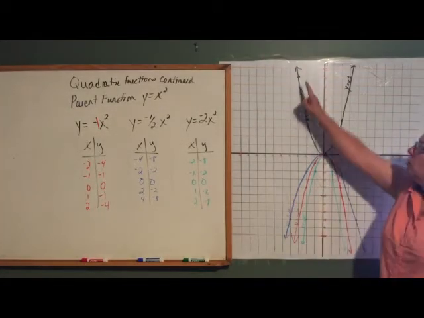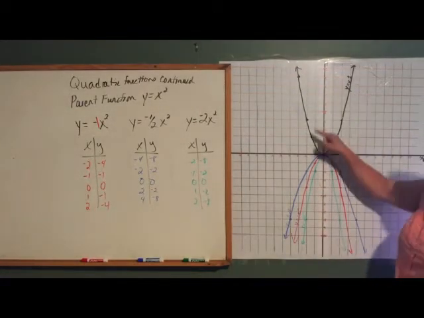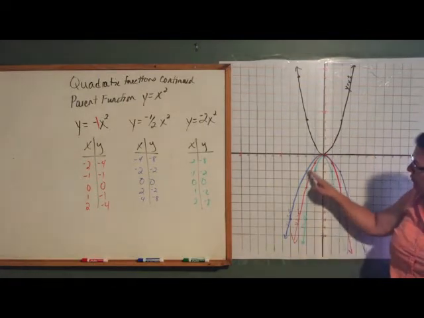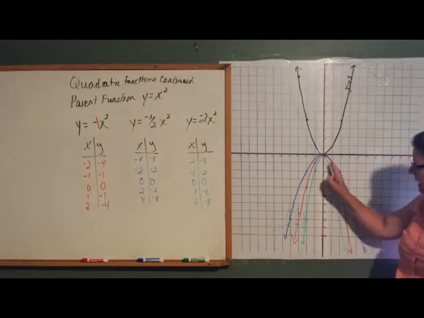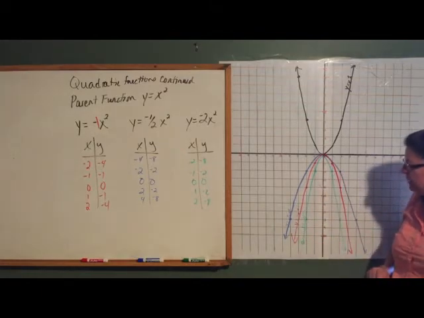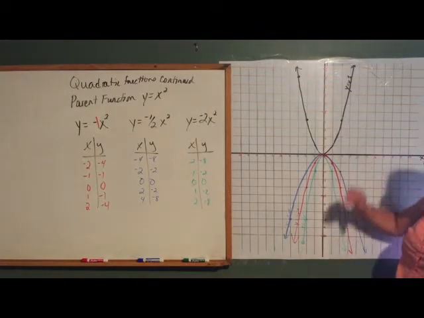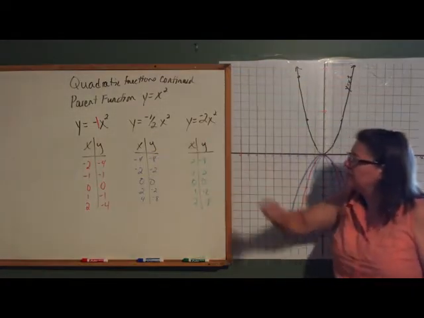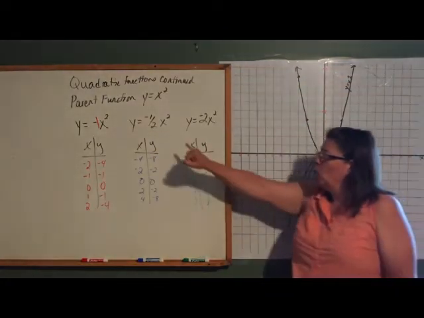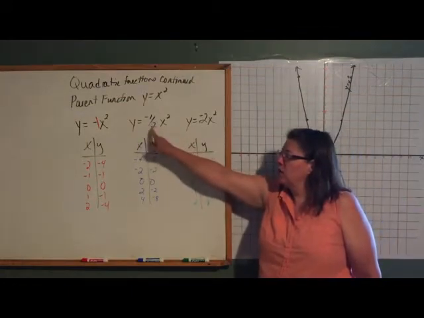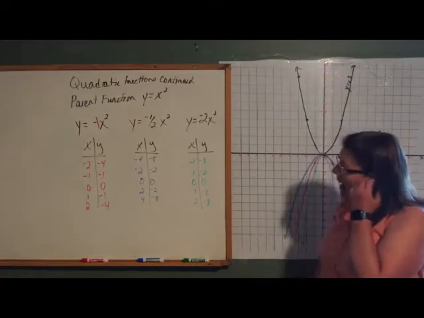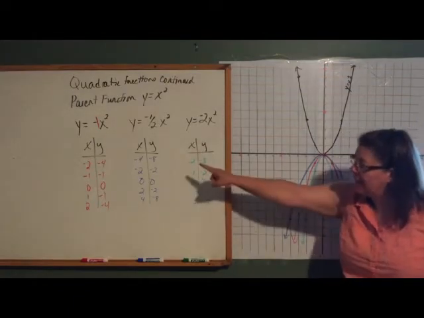Okay, so remember, we had our parent function here. What happens when we multiply that parent function by a negative is we ended up with this red graph here. There's a negative a in front, -1a. So it's basically the parent function flipped upside down. And then I asked you to graph these to see if your prediction was true. My prediction for this is that it's going to go down because it's a negative, and that it's going to be a wider function. So I did that one in blue.